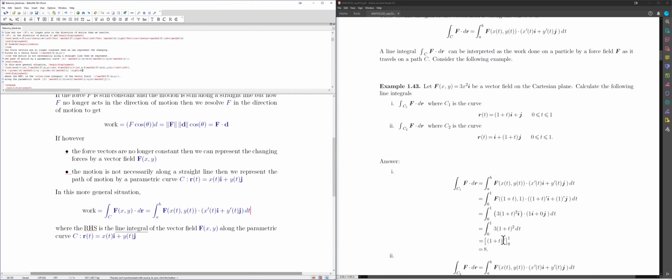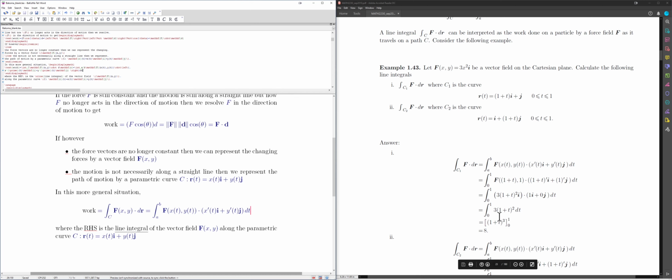When I differentiate this, you get a 3 coming down, we subtract 1 to get the 2, and you need to differentiate the inside and multiply, which would be 1. So when you differentiate this, you get this. But you all should know how to integrate this by now. As I said, the other way to do this is to substitute u is equal to 1 plus t. Anyway, you integrate this and you substitute t is equal to 1 and t is equal to 0.